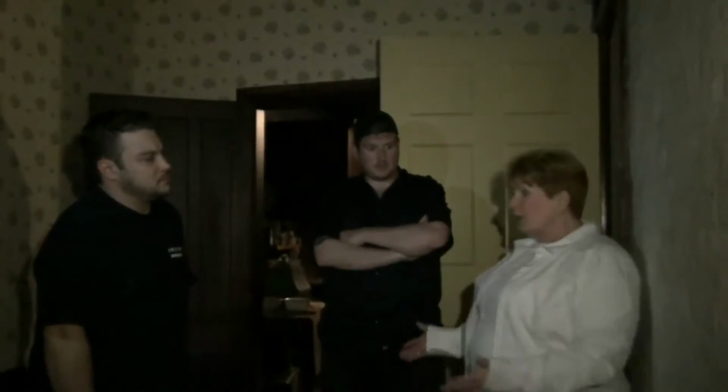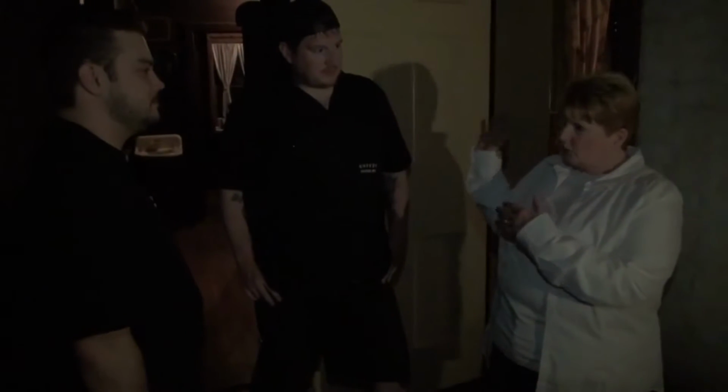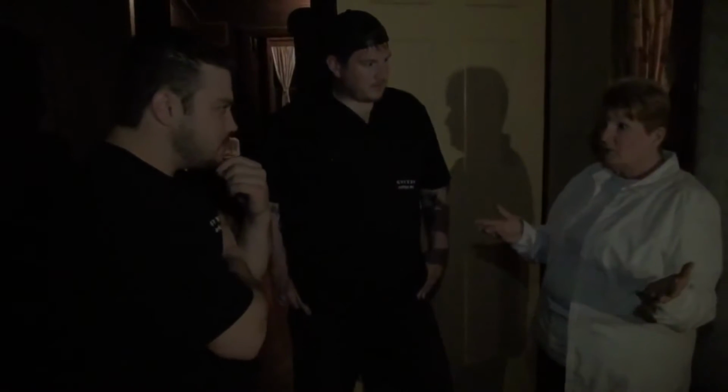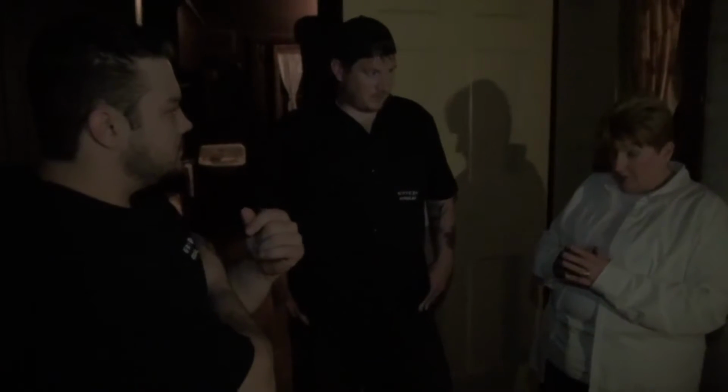All right, so now this room right here looks like it's a bedroom. Yes, it is. It's an added-on bedroom. Okay. It's off the kitchen and off the washroom. It's part of the addition that William put on the building. This became the sick room, so that when people were ill, because it was close to the kitchen and close to the washroom, they would stay in this room and be cared for. This is where people would spend the last of their days. Probably, or if they were ill for some period of time, they would be down here and recover. Do you know of anybody that actually died in this room? I believe, yes, that Mamie, Julius, William, and Catherine.